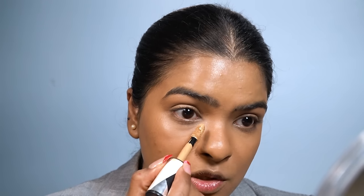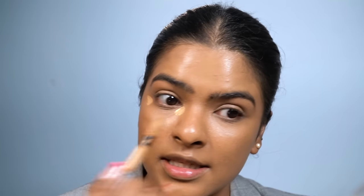Going over with my beauty blender to pick up any extra product. The base looks so good — it feels very lightweight, has great coverage, hides acne marks and scars really well, and doesn't look heavy. When I have extra time, I like to go one extra step and highlight under my eyes — it makes a difference to the overall makeup look. I'm applying a concealer that is 1-2 shades lighter than my skin tone in the inner and outer corners.